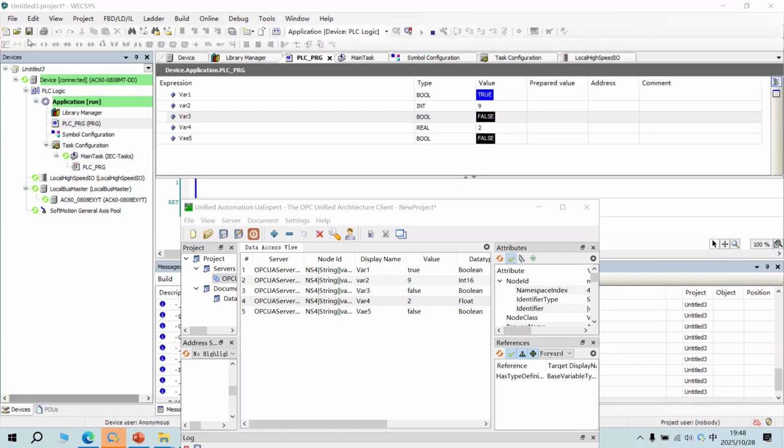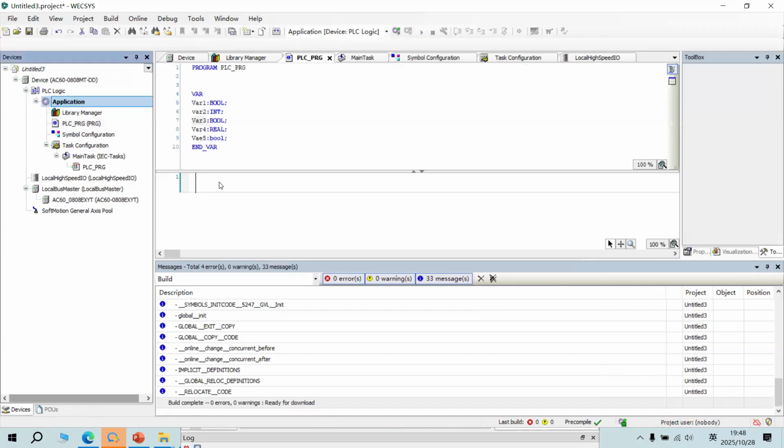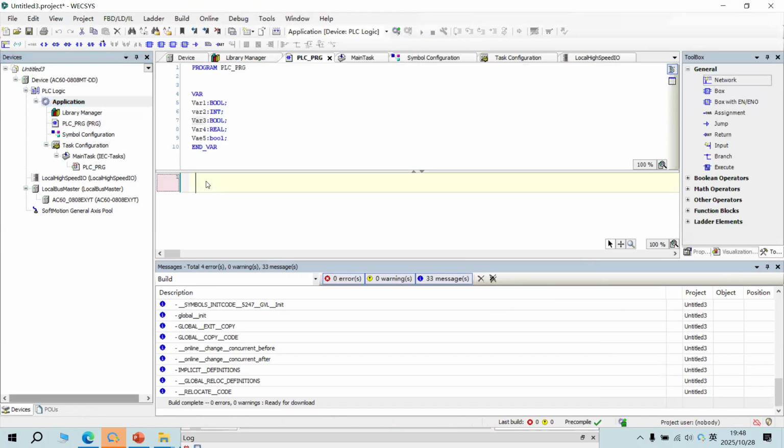Okay, sure. But my project is a ladder, not ST. So I create a ladder here.